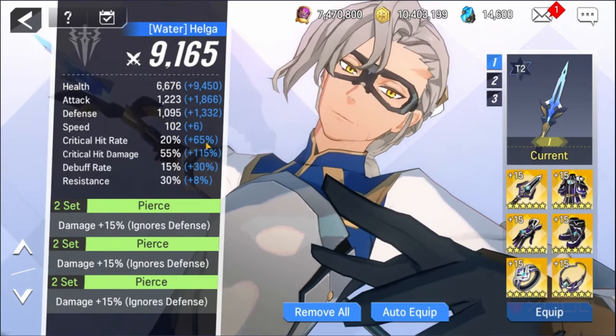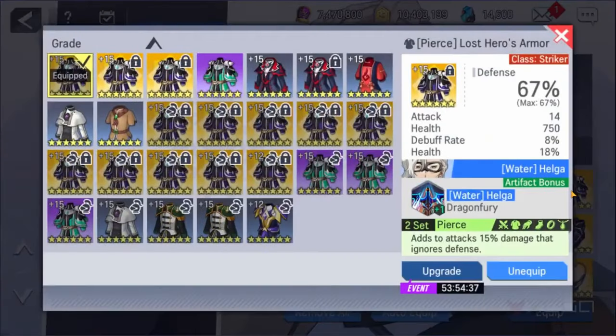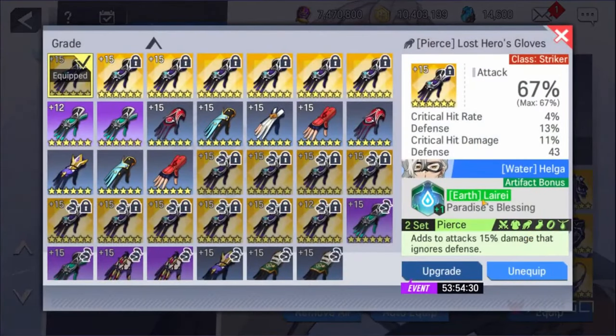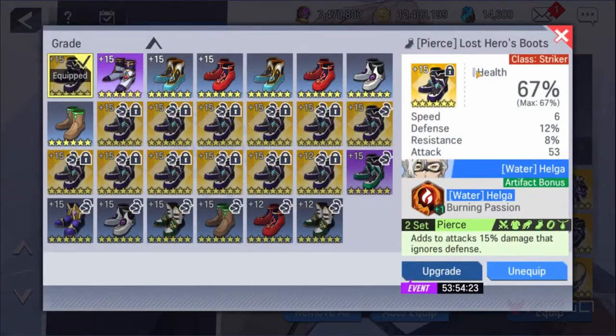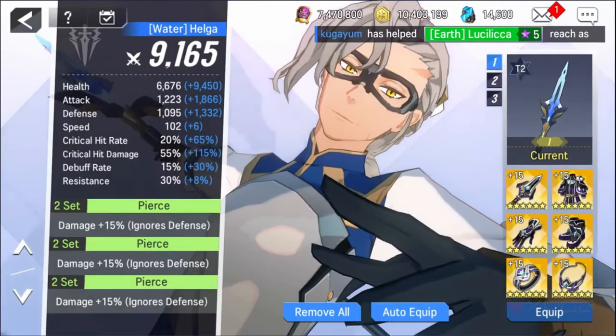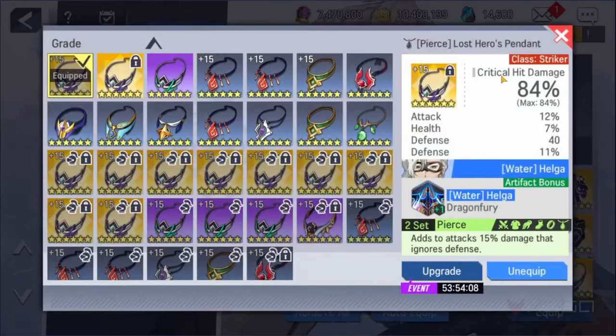Well, you can see her stats. Not really good, though. I don't use her much, not after I got Young Helga. Okay. Her weapon, which is hers, with attack, critical hit damage, and that's it. Body armor with defense, which is hers, with zone attack. Gloves from Air Light Ray with attack, critical hit rate, critical hit damage. Boots from Water Helga, which is hers, with health, speed, and zone attack. One ring with critical hit rate from Fire Astrid with critical hit damage too. And a necklace with critical hit damage, zone attack, this is really good, 12%, and it's hers.